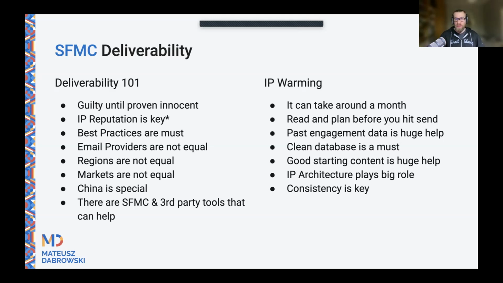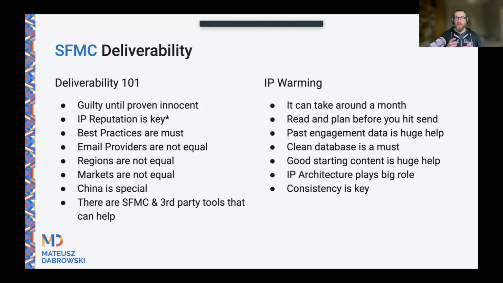As for the simple sends for IP warming, yes, you could use both transactional and promotional. It's more about whether you can control the amount of sends, because transactional sends in many cases are quite a fun way of doing IP warmup, or at least part of it, because many people open transactional emails, so you are getting engagement. But it might be hard for you to control how many transactional emails are going out, and if there are too many, it will be treated as spammy behavior for a fresh new IP.